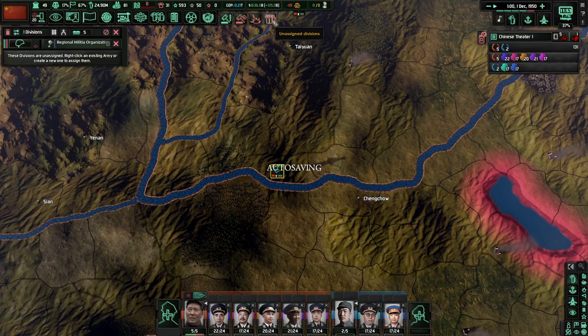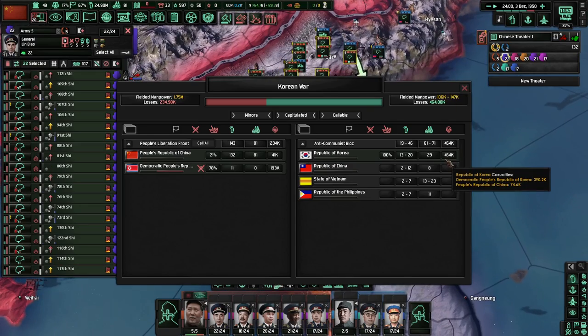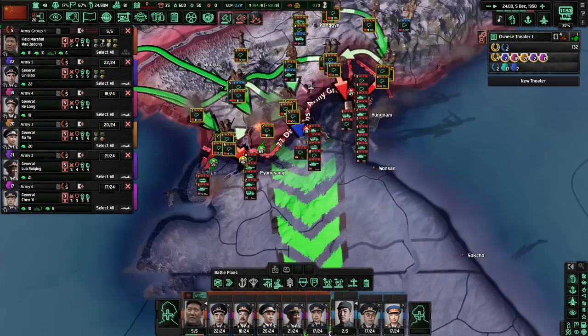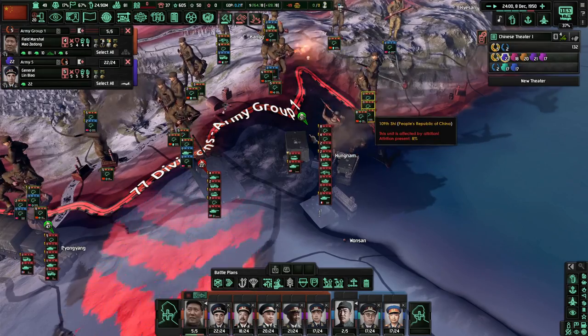Oh, unassigned divisions, nice. We've lost 41,000. We've inflicted 75,000, so I'm not feeling too bad about that. Come on, keep it up. The Koreans cannot continue this. They just cannot. I don't think they can.